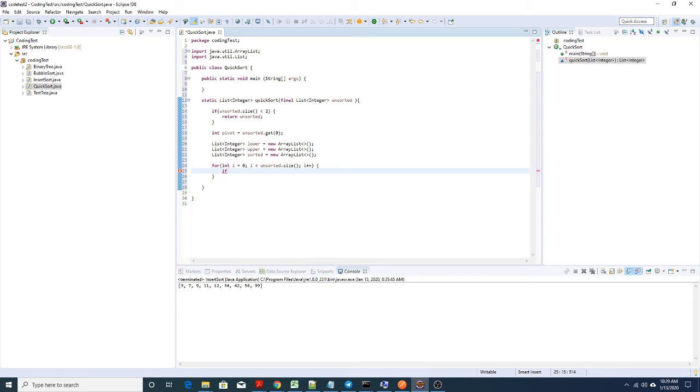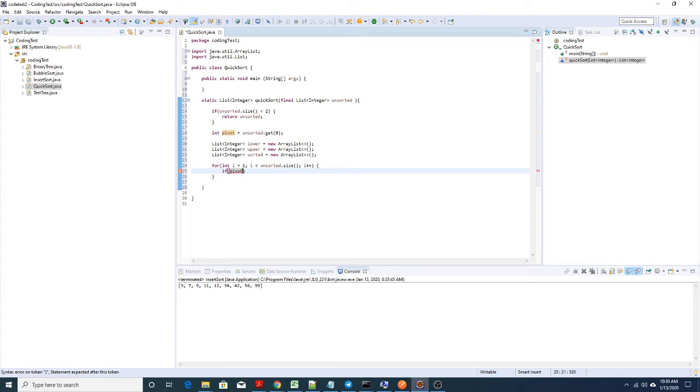The way we're going to populate our lower and upper, we're going to check it against the pivot. We're going to start at index 1 because the pivot is our first element, which we already got from the unsorted.